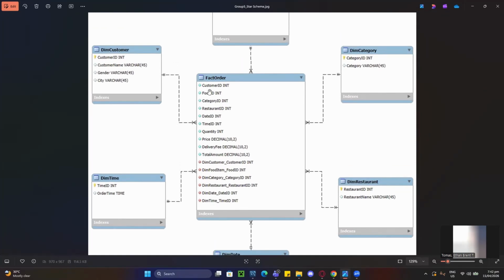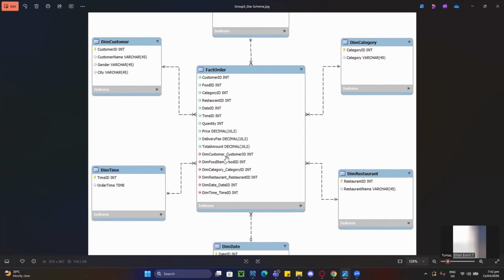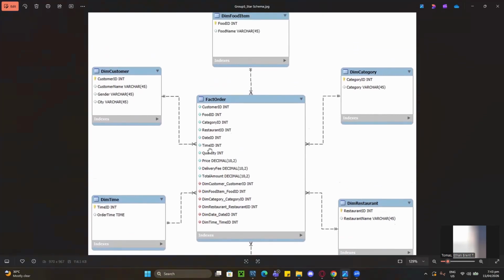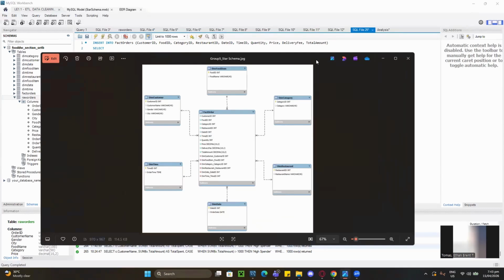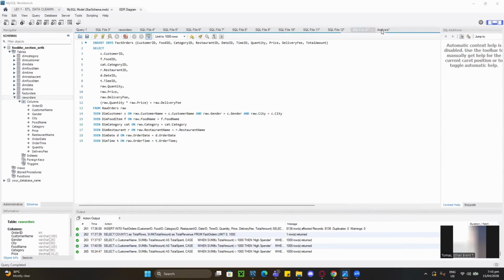The customer ID integer is connected at the bottom with the dimension customer table. So it goes: customer to customer ID, food to food, category to category, restaurant to restaurant, and that's pretty much it for the star schema.